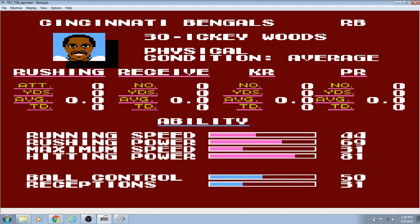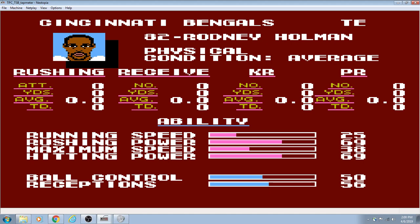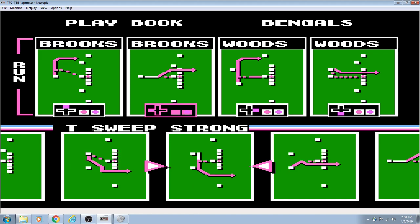Obviously, usually in the Discord, you would debate on the matchup, and one person would call the matchup. You have a coin toss, you decide who's calling the matchup, or you'd use some other method. Then the person who did not pick the matchup, like I said, let's go Lions-Bengals, would pick a team, and Kevin at this point would say Bengals. And so he's playing as the Bengals. And then after that, you would decide who is first player. Normally, the person that calls the matchup is first player.